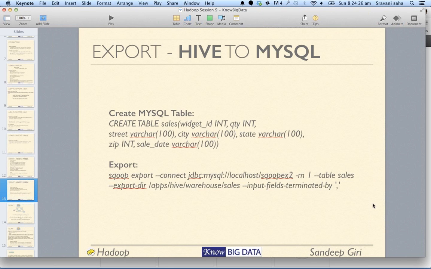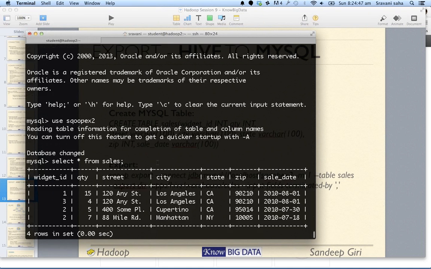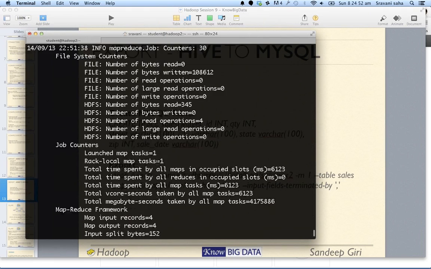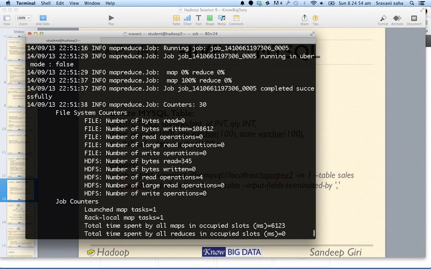Can we not copy files from HDFS to MySQL directly without Hive? So Iraya, what do you mean that none of them are giving output? They are actually giving output, and when I ran this, it gave you the details of what is being done.